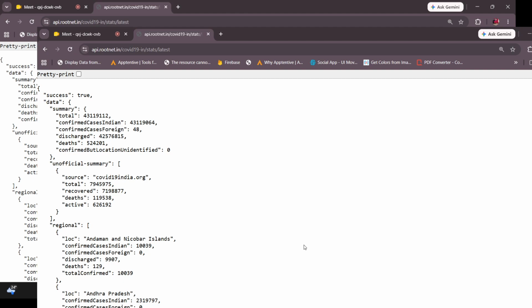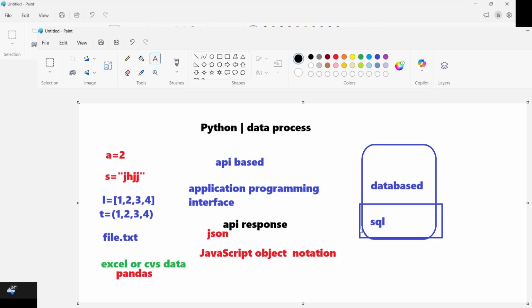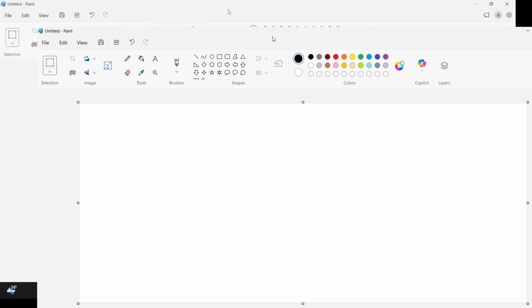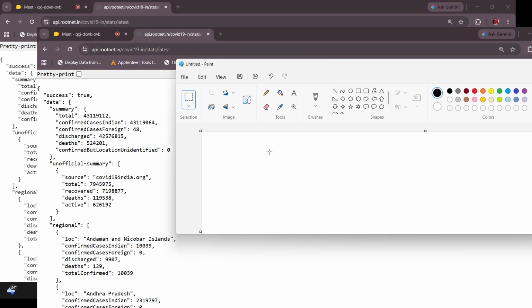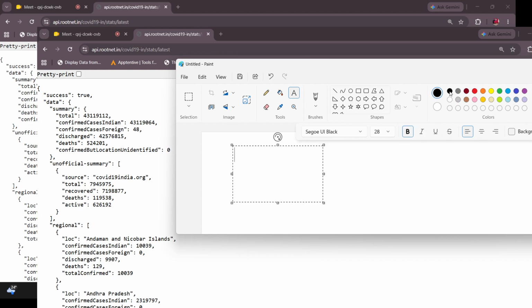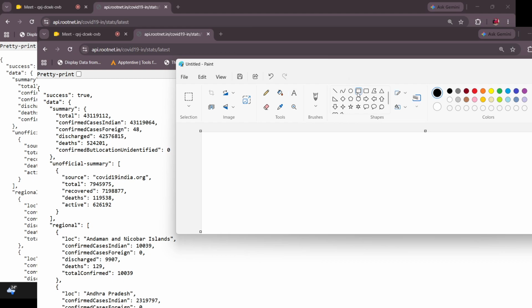So if I try to explain this simply, diagrammatically, just remember: whichever response we are seeing here, this response does not come directly. For the response, there is a server-side script, which they have written, and this server-side scripting deals directly with the database.